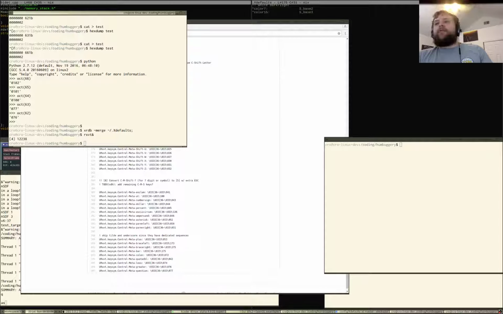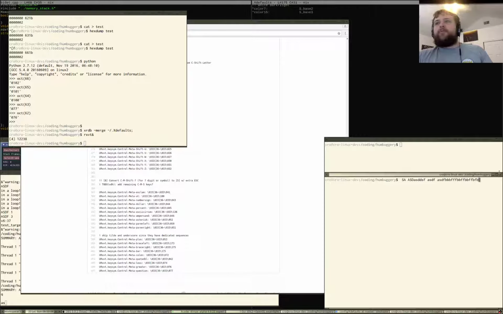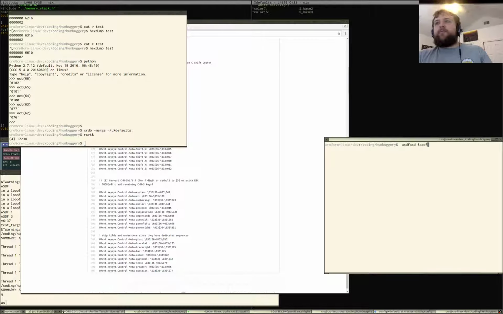Got too many RxVTs open. Okay, what is it now?